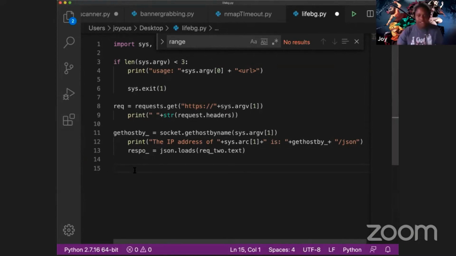So now we're gonna do our second request. We're gonna automate our second request. For this one, we're gonna request more information from a specific website.